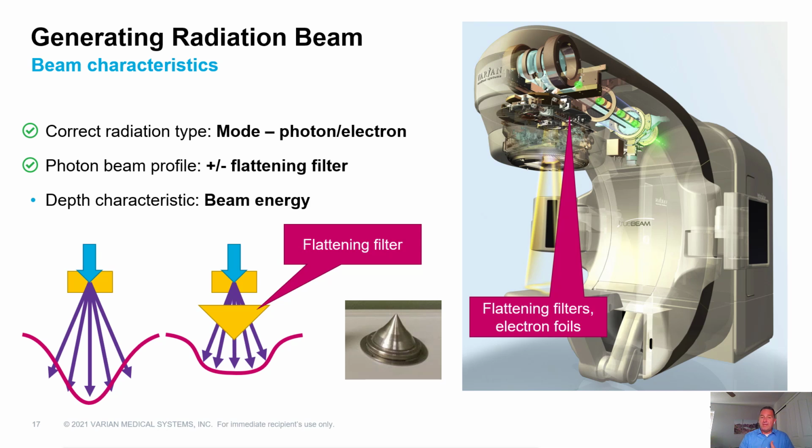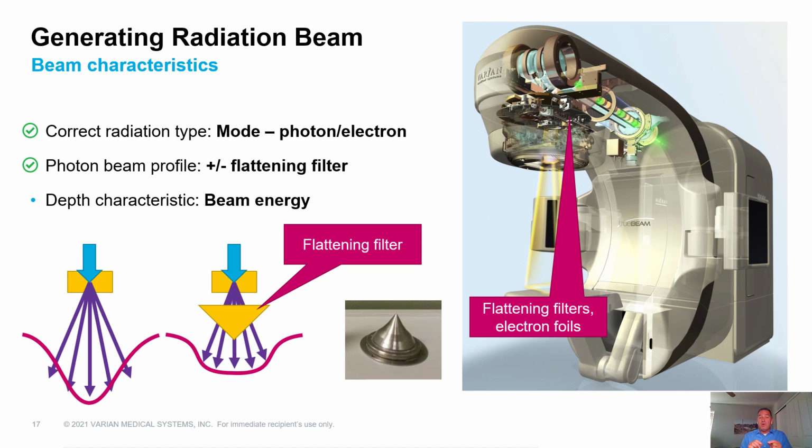Now, the irony here is that there are certain treatments in which we want a flattening filter-free beam, right? For its pure characteristics of maximum intensity located centrally with that decreased intensity at the periphery, okay? The beam profile is advantageous when you have that maximum intensity centrally located with that kind of fading away at the periphery for stereotactic work due to its increased energy profile, which speeds up treatments.